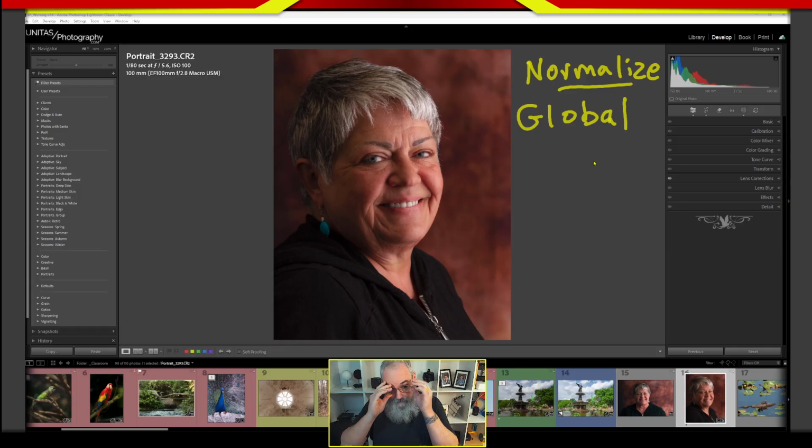If I want to add a little bit of texture globally, I'll go ahead and do that. Or if I want to soften it globally, I will go ahead and do that. Okay. Global edits are those changes that you make that apply across every single pixel. All right. Now, because Lightroom has put in a lot of AI into it, they actually added a one-click button that really does wonders to images. So I'll show you once I explain this part.